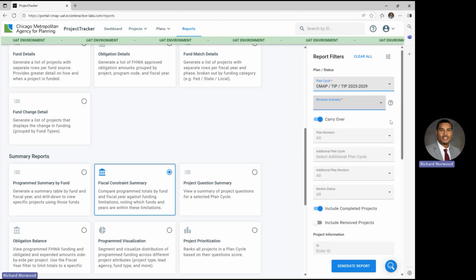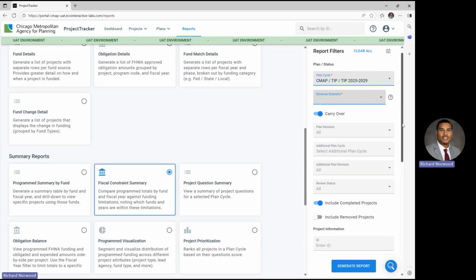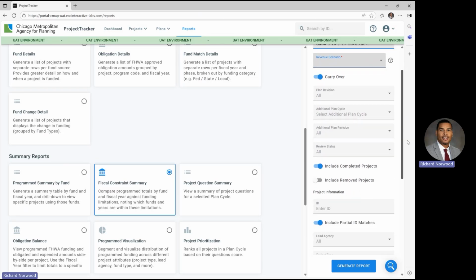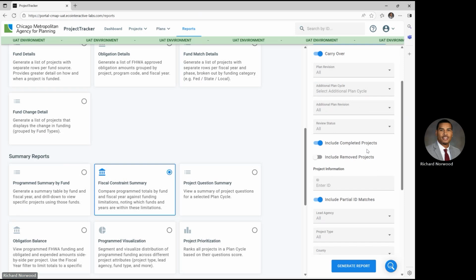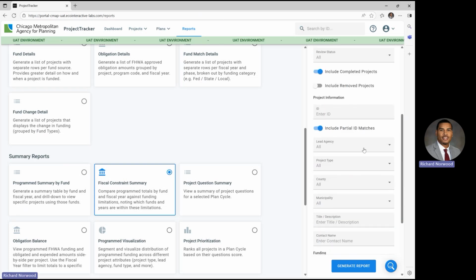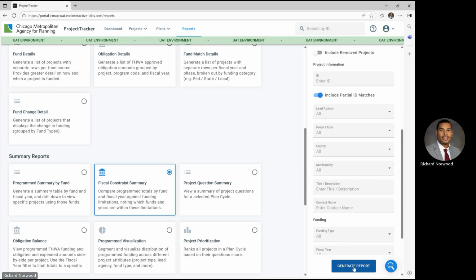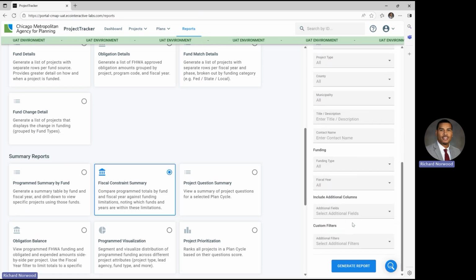These can be added in advance. But besides that, we're going to hit generate report, and it would generate that report.